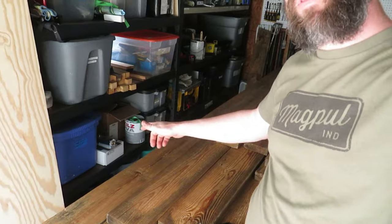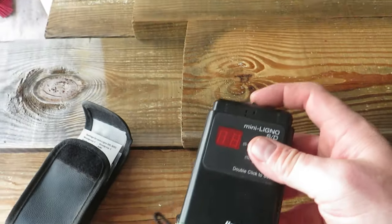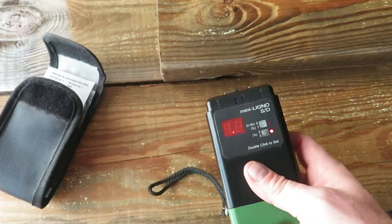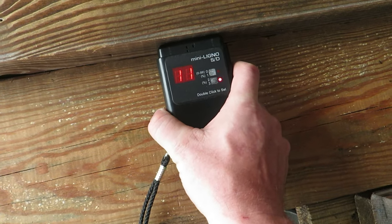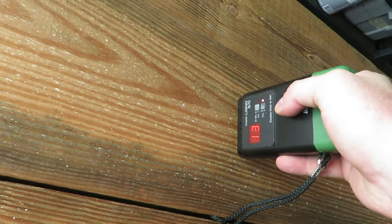We are going to still make the beds out of the same boards. And I'll give you the updated moisture reading now that they've just been sitting here drying even longer than they did where they were sitting outside. So if we just go in the end of this one, we're at 11. If we go on the top of this one, we're at 13.